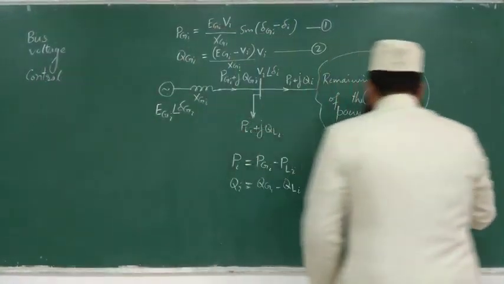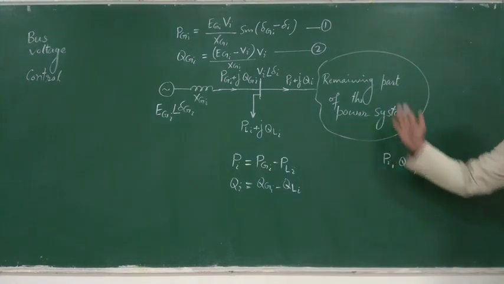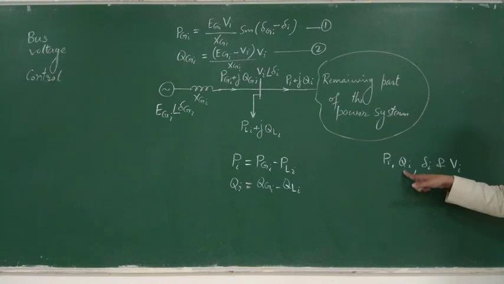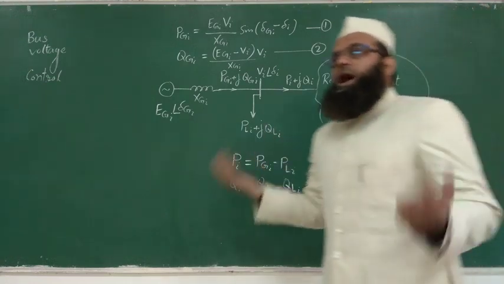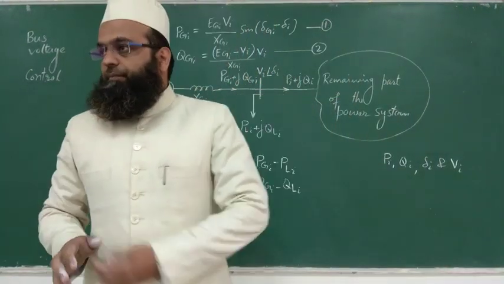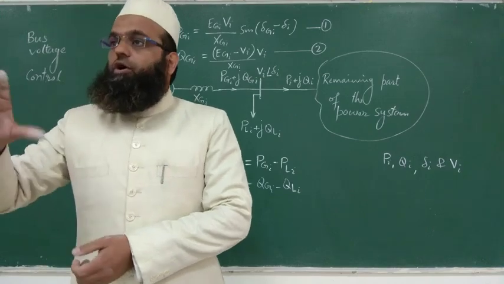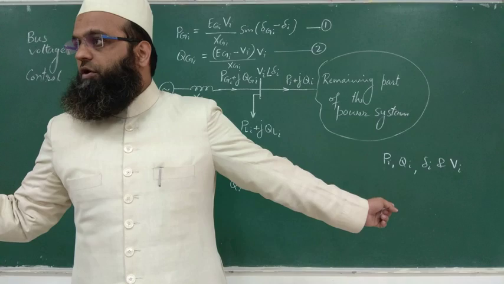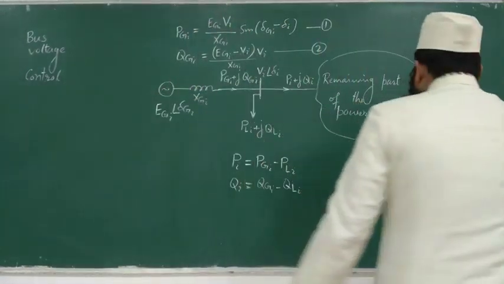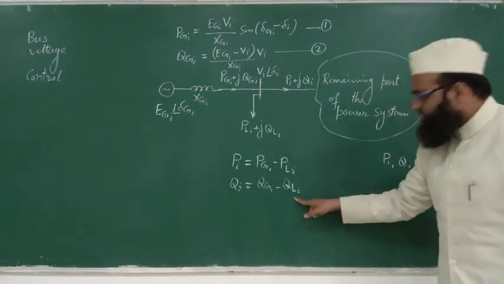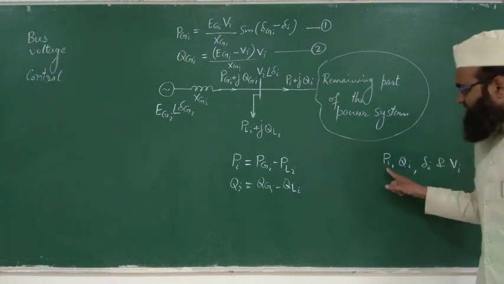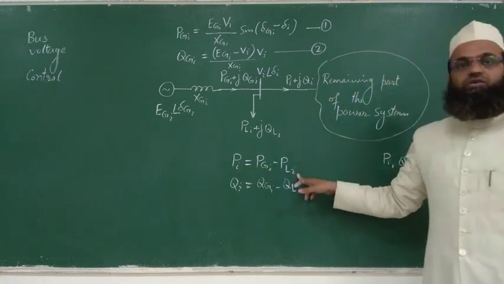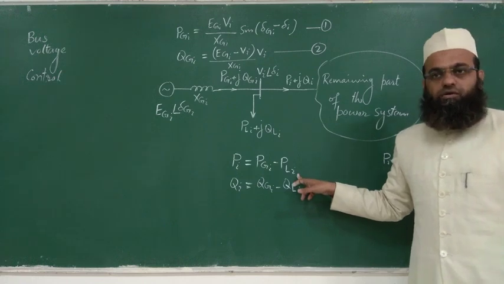Okay, focus on this. We will come to that portion later. Again, discuss for this QI. If QI demand is more than what you are having, in order to maintain the exact QI demand obtained from load flow, what will you do? You know that QI is nothing but the difference of these two, as PI is the difference of these two. So suppose this demand has increased. What is the solution?